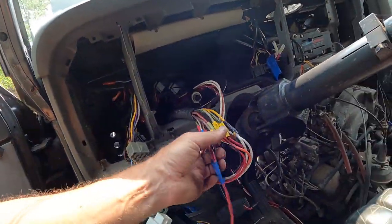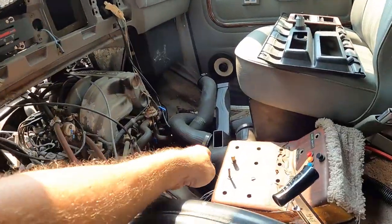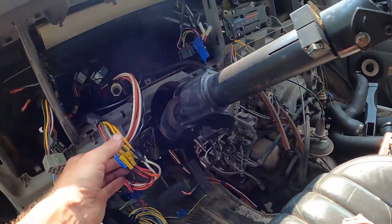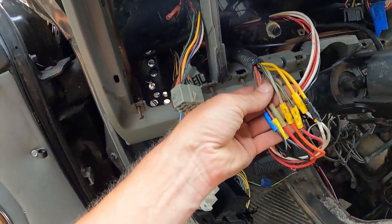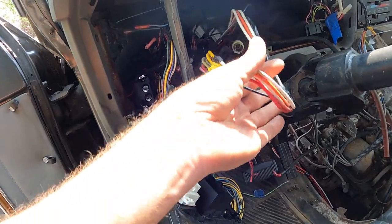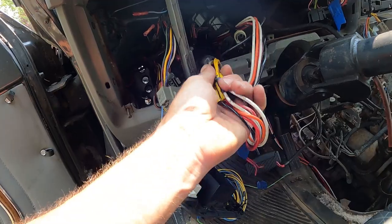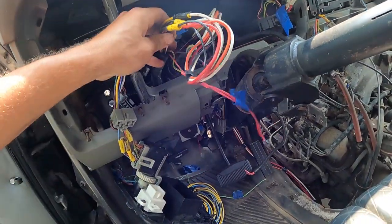That was a big bonus because in my van they've cut it off and they ran these wires over to the pod switch with the start and ignition. So I got the wires, these all match up, the yellows, the gray, and the green with the tracer and all that. So now I can splice that connector I got with the column back onto the original wiring harness here and plug the ignition switch into the column.